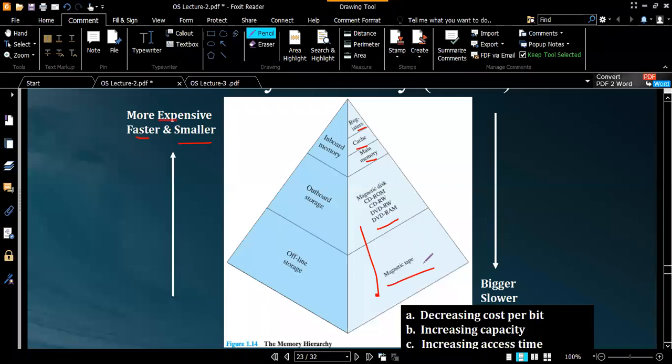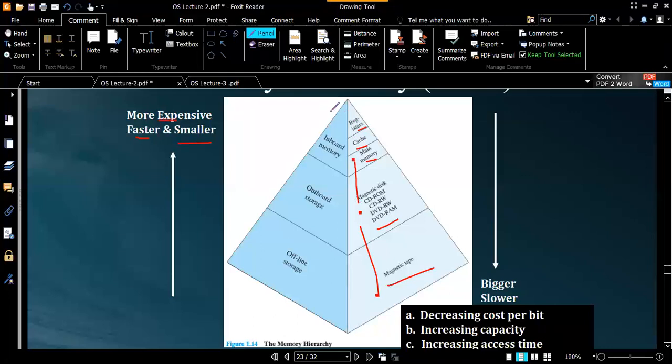From magnetic tape, the magnetic disk is faster, but more expensive and smaller. From magnetic disk to main memory, it is more expensive, faster, and smaller. Then the cache memory is more expensive, faster, and smaller, and so on.